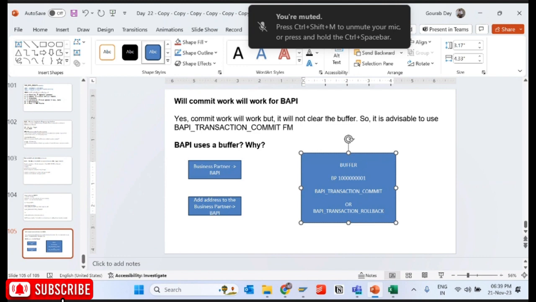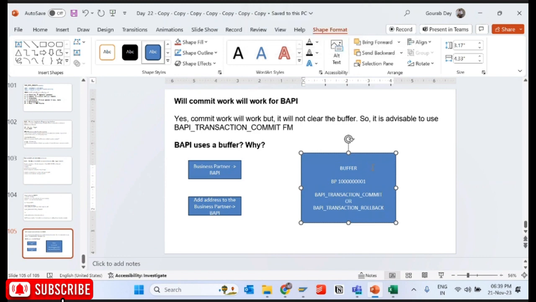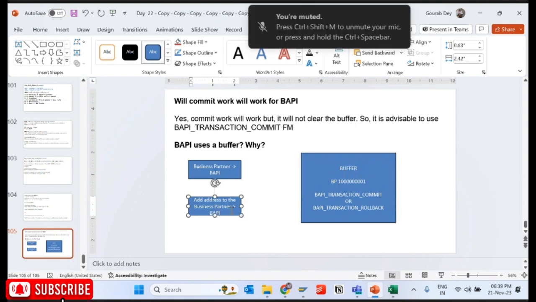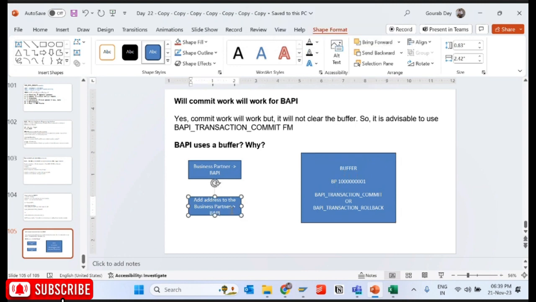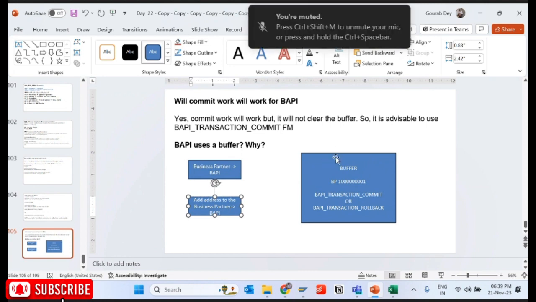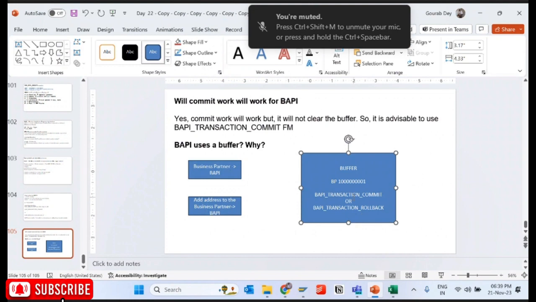What will happen? Both this business partner and the address will not be written to the database. So this kind of functionality has been added due to the BAPI buffer.